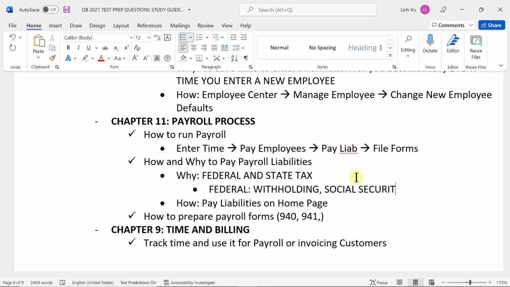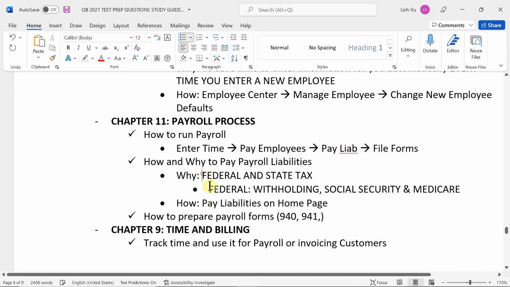Medicare. Yes, Social Security and Medicare. It is our responsibility for having employees. We have to pay into their portion of the Social Security and Medicare. That's a federal responsibility. Is that not right?